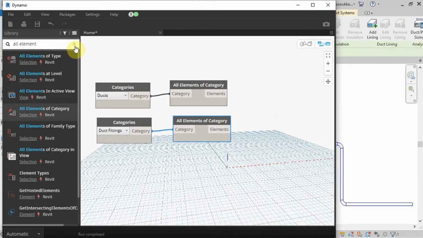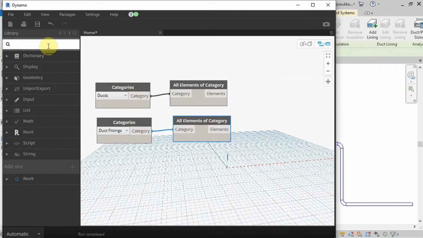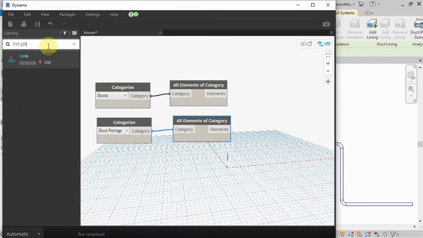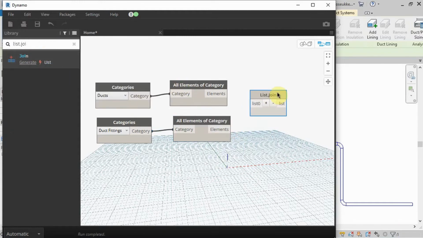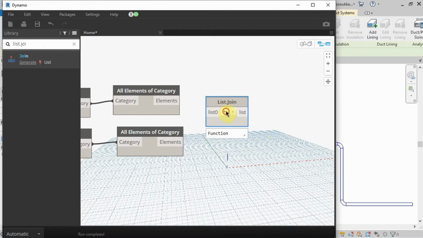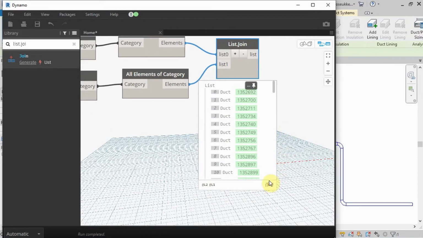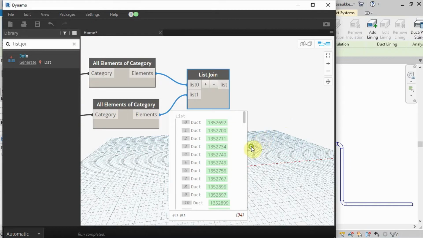Then we have to join these two lists. How can we join? List Join. If we click plus here, we will get another list input, then we can join it. So the combined joined list will be 94.